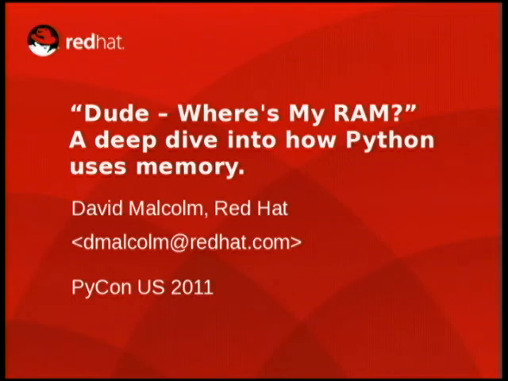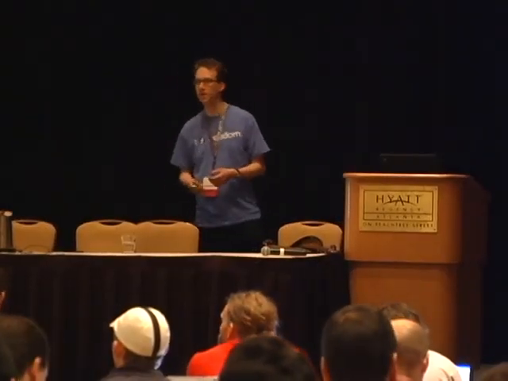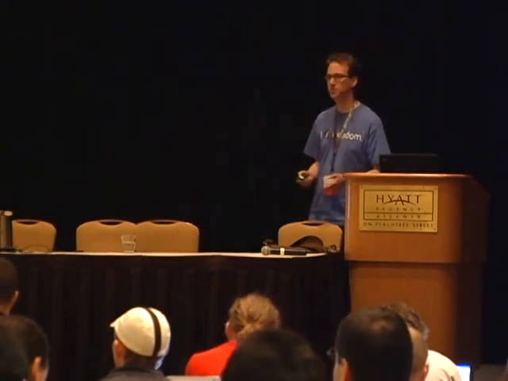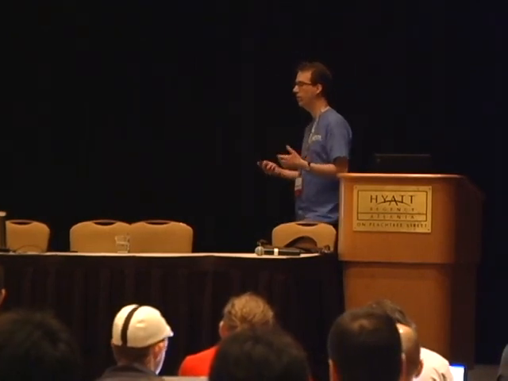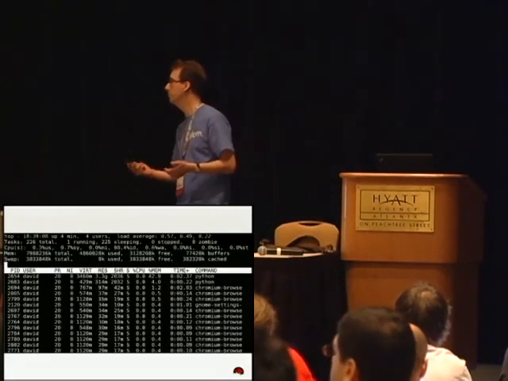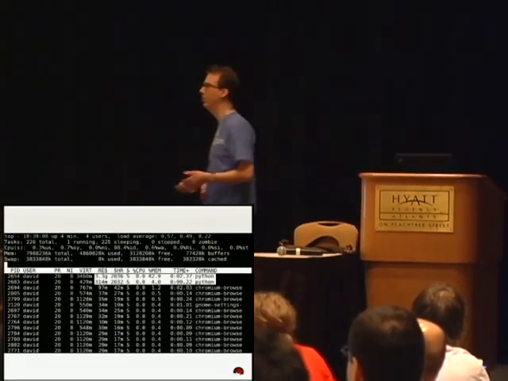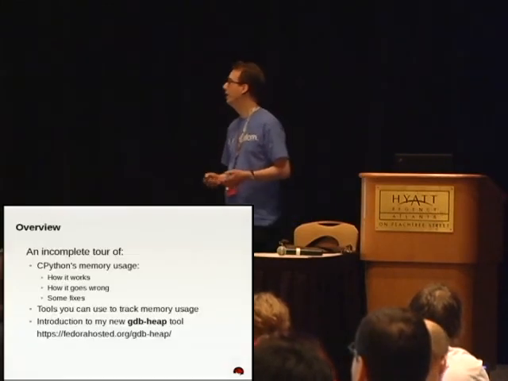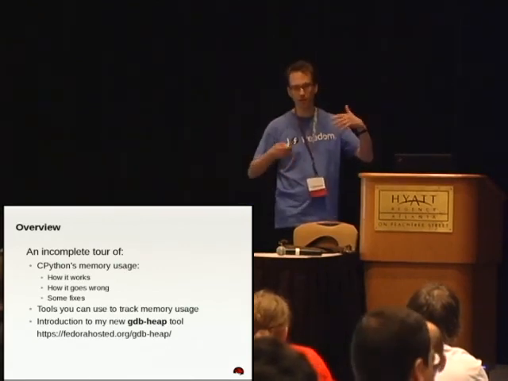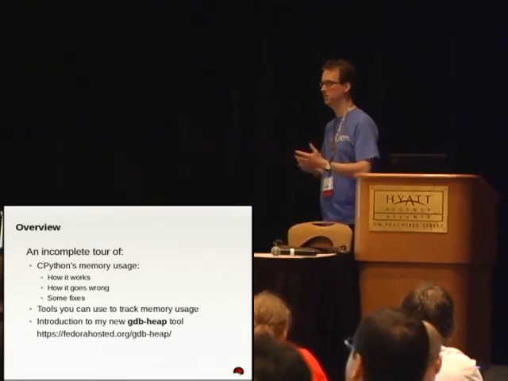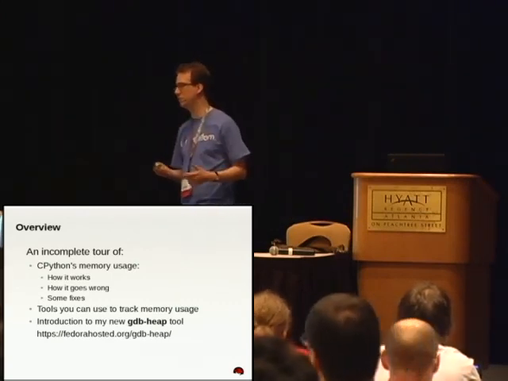Thanks very much. Hopefully you can hear me. So I'm going to be talking about Python memory usage, and in particular CPython memory usage, perhaps a little bit of PyPy, and ways you can measure where the memory is going. So, for example, top, which is a pretty bad way of looking at memory usage. This is going to be a complete incomplete tour of this topic, because it's huge, so it's going to be somewhat of an express tour.